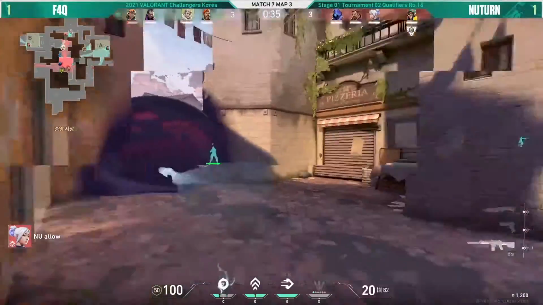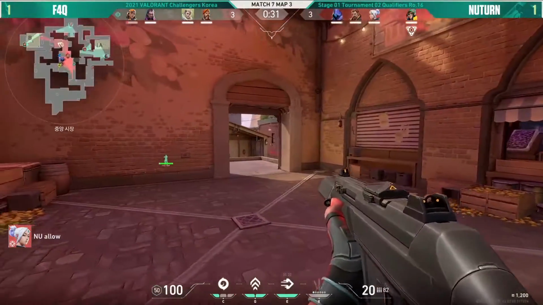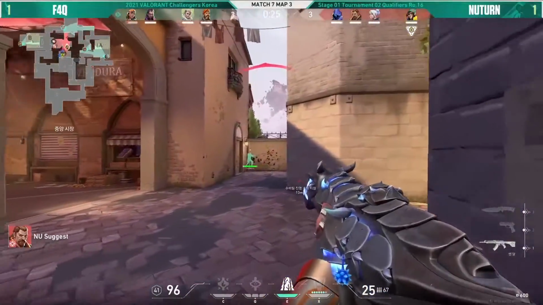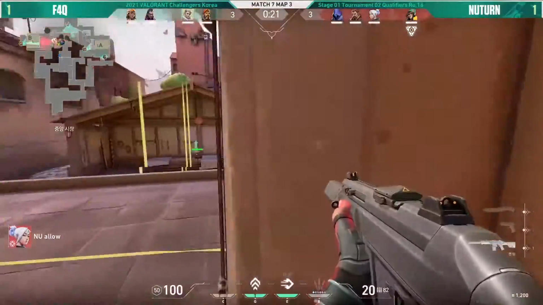Allow with the Spectre, the Phantom rather, taking out the other Jet. 4 versus 4 now. We could have a slow creep into B here. So to look that way. Sova's still pretty far out, almost back to the spawn. And there you go. You can absolutely move through this right now.